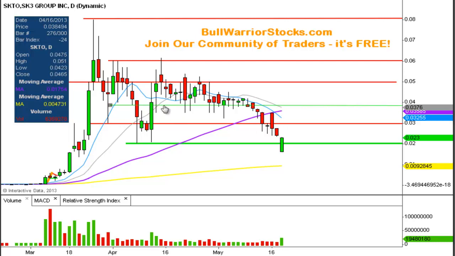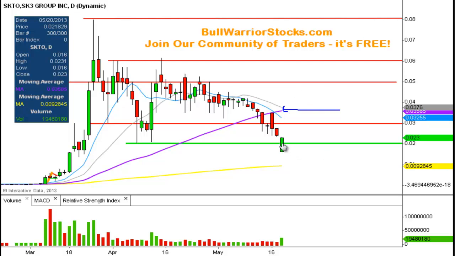This level here, I'm just going to get rid of that because while it is still a level of resistance, I don't want to make things too sloppy. The other one to keep an eye on will be this purple line here. This was a key level of support. This is the 50-day simple moving average, and that level is currently valued at 0.036. So 0.03 and 0.036 are going to be two of those key levels of resistance that you're going to want to keep an eye on. Then you have resistances up here, but one step at a time. Let's just first see if this is just kind of a one-day wonder, or if there's going to be some traction behind this and get some more upward days.